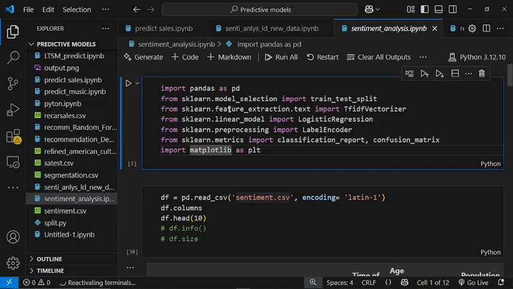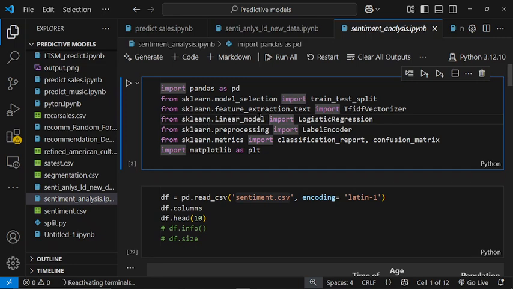The other one is for feature extraction. This method, called the TF-IDF vectorizer, is important to help us convert text into numerical features based on word frequency. And this is important because in machine learning we use numerical values solely. So whenever you have text, you have to convert it and assign it a unique numerical value.